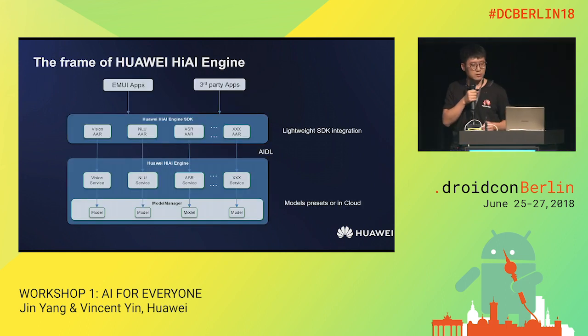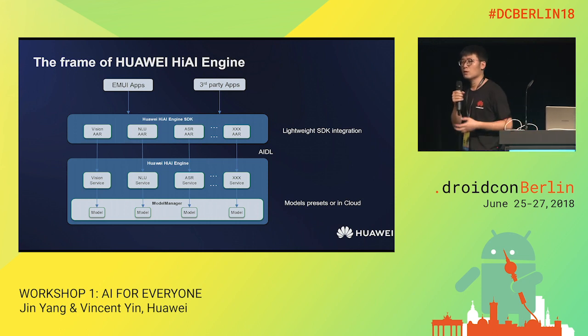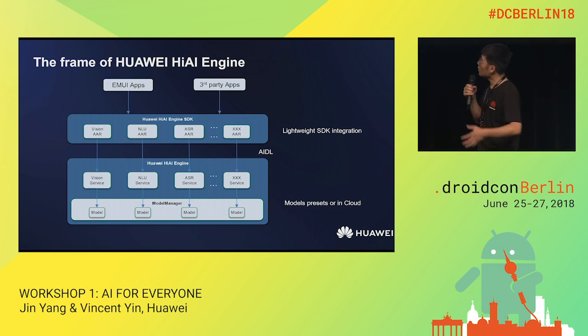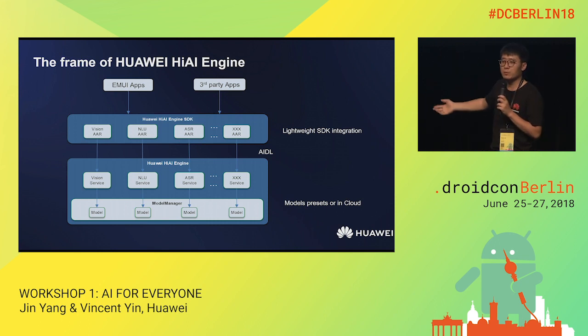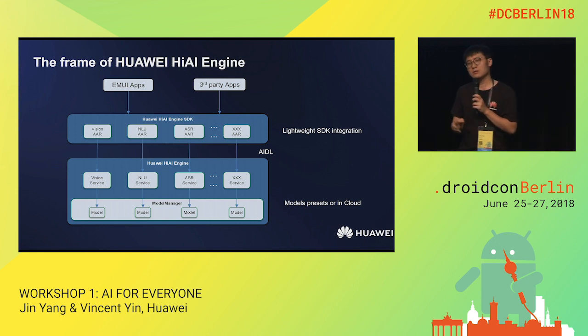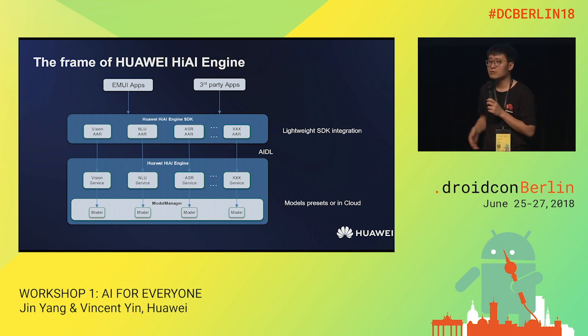And here is what I want to talk about. This is why we can achieve the goal. As you know, our HUAWEI engine is an engine-based service. As you guys are all familiar with engines, we provide an AR SDK for developers. This AR is very lightweight, responsible for binding the service into the engine layer. So you do not need to worry about the algorithms themselves, but only focus on what you want to do, like facial detection, image classification, something like that.